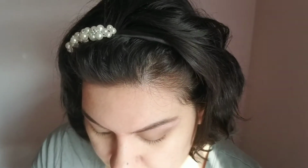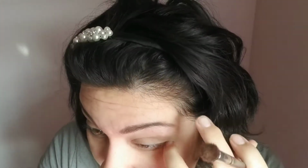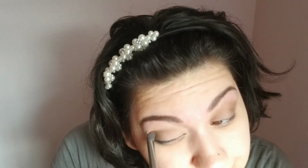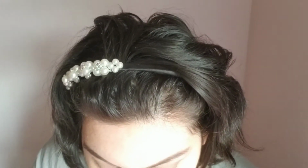And when I start any makeup look whatsoever, even if it's just a boring everyday look, or if it's a bright colorful look, I like to start my eye off with a transition color right off the bat, just so it makes anything I put on my eye after that easy to blend, and it has like a stopping point, if you will. Like, I usually don't like my eyeshadows past this point. I don't want it to look too avant-garde and crazy. Although, some days I do like the avant-garde look, and I'm like, yes, bring on that color. But today, I'm not sure what's gonna come of this look.